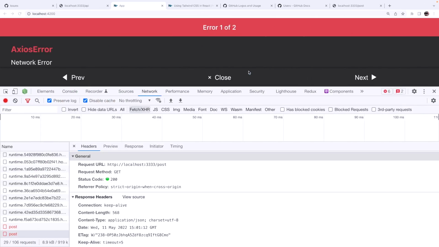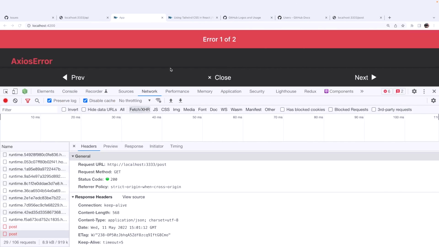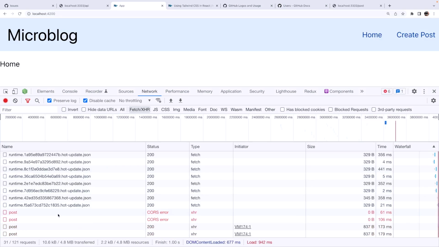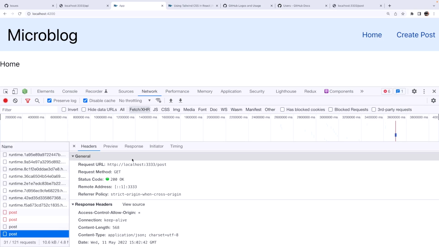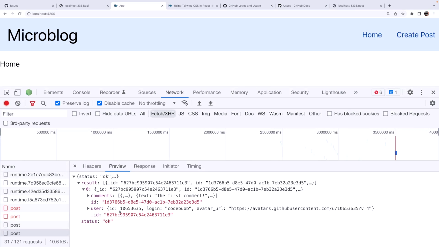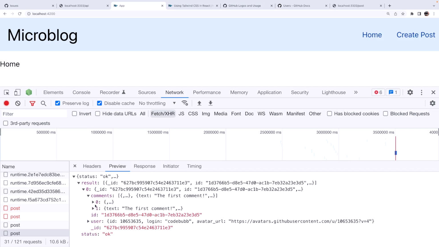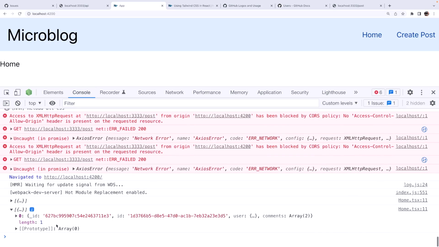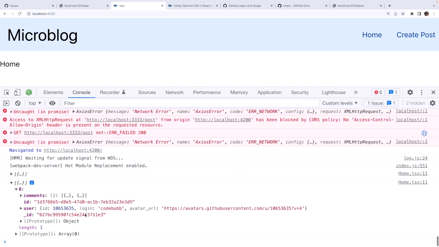So if we go back to our web app and just refresh the page there, you can see that those errors are no longer coming through, and we're actually getting data coming back from the API as well. So you can see we've got that one post in the database that's coming back, and obviously there's the first dodgy comment where we didn't put any text, and then the second comment where there is some text. So you can see that there, and you can see it here in the console as well, because we're logging it out in our useEffect.